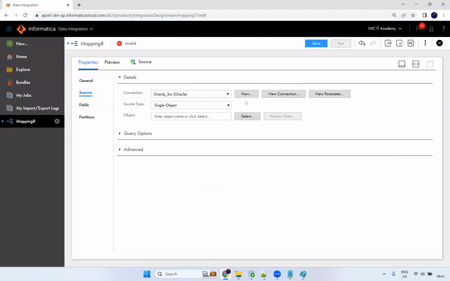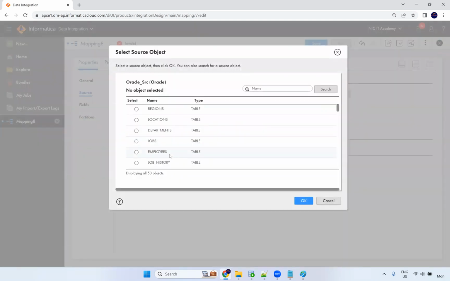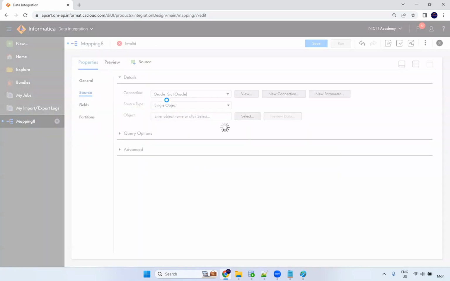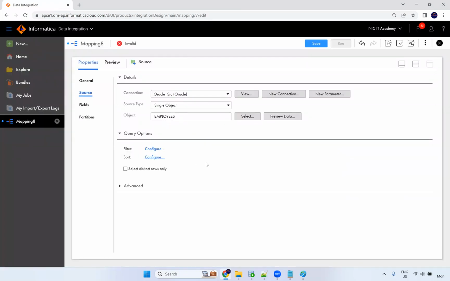You remember we created one parameter mapping. That time we created connection as parameter and object as parameter, right? This time I'll tell you how to create a connection as a parameter, but I will take this particular table. For this particular table, the var class, I will pass it as a parameter. So I'm going to pass var class for this source as a parameter.